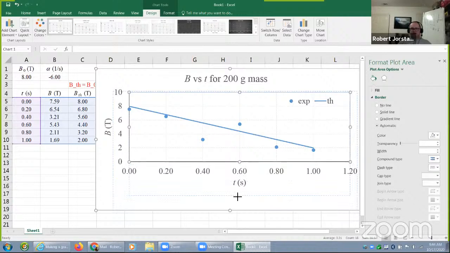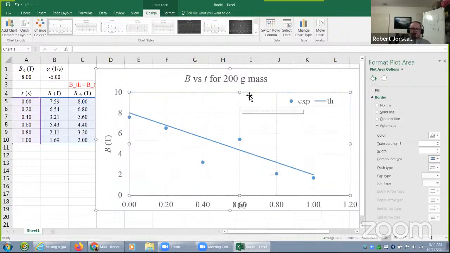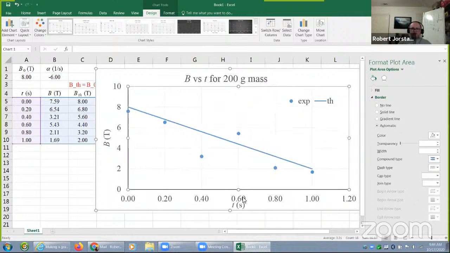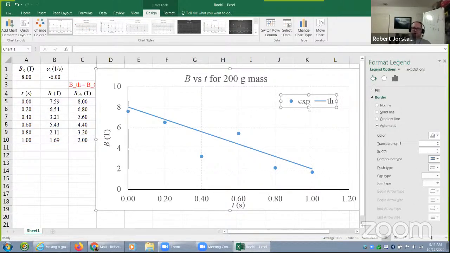Why? Well, they're not so, whoops, let me scoot that up a little bit. They're not so dark that you are focused on them. You're focused on the data more, yet they're still convenient for reading. So if you're going to use grid lines, try to keep them a little bit subtle like that. And let me see if I can get this to, there we go. So you could adjust your legend a little bit. I'm just trying to make that look pretty. This is already looking pretty solid right now, and I'd be pretty happy with that.